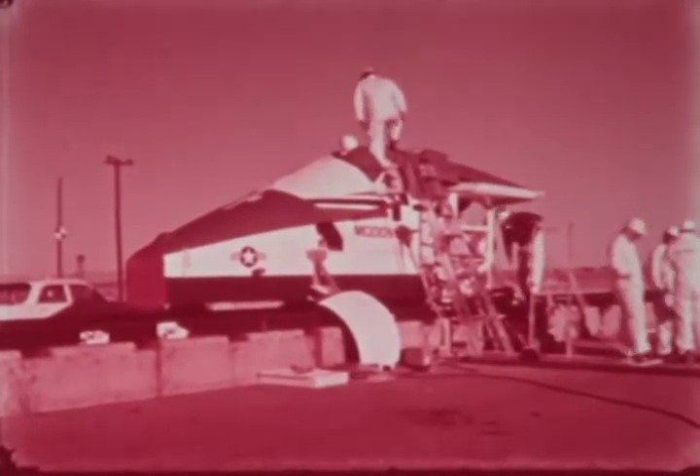Earlier in October 1964, full-scale sled testing had begun. This program consisted of two static launchers as well as four dynamic runs at various speeds, all with boilerplate vehicles. Boilerplate number seven was launched at 300 knots during February of 1965, part of a series in which severance devices, rocket motor, and recovery chute all performed as expected. The stability vanes evident in this test vehicle were later replaced with a stabilization brake parachute.